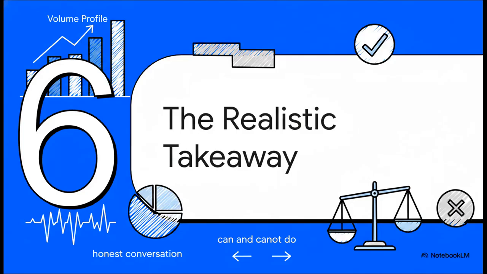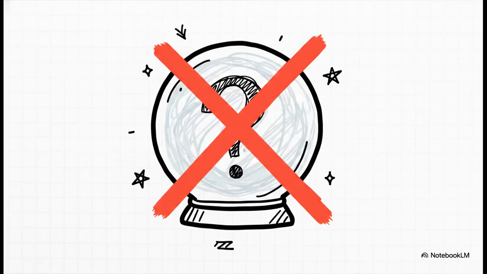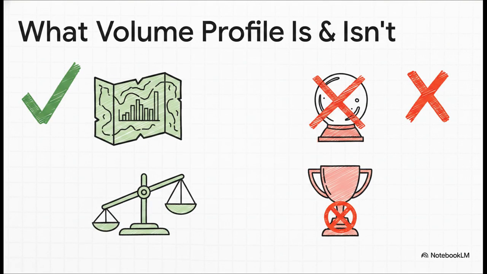Now, before we wrap this up, we absolutely need to have an honest conversation about what this tool can and, maybe more importantly, what it can't do. Let me be perfectly clear about this. There is no magic indicator in trading, and volume profile is no exception. It does not predict the future with 100% certainty. It just doesn't.